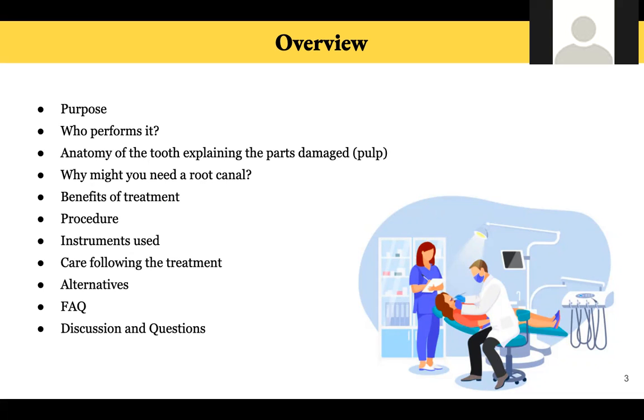So you guys will be putting those side by side, and you can get a clear idea of what the difference would be. And then why you might need a root canal, the benefits of root canal treatment, the specific steps of the procedure, and then getting a little bit more in detail into the instruments used, and then care following the treatment, some treatment alternatives. Let's say if you've done a root canal, but now you need a retreatment, or a root canal would no longer work. What are some other treatment options? So we'll be talking a little bit about those alternative treatments as well.